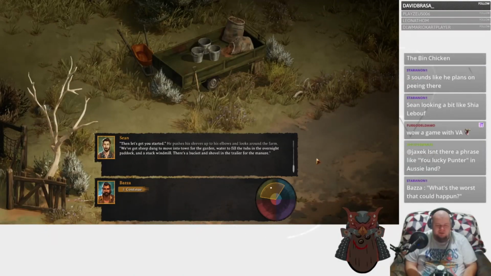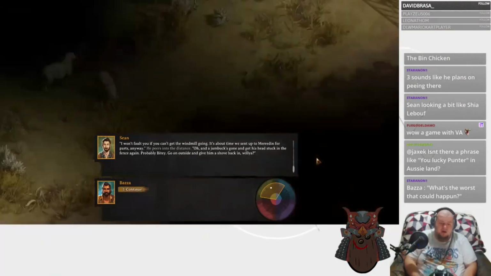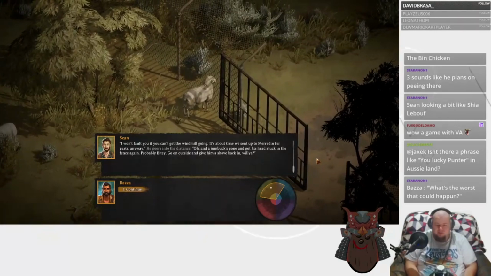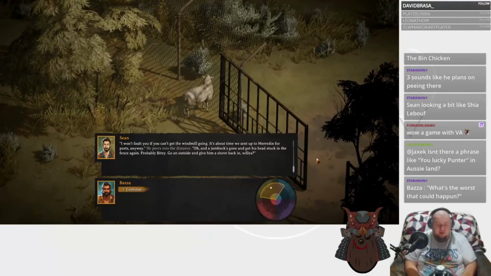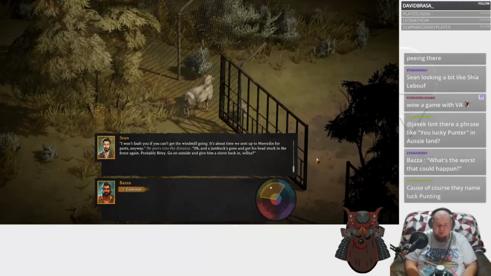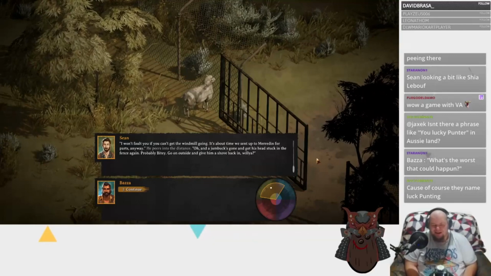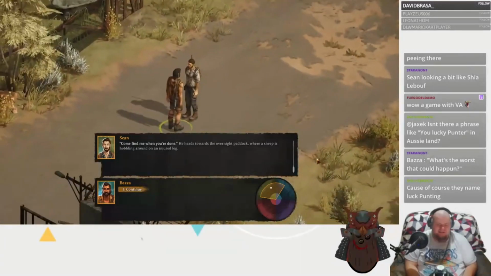Let's get you started. He pushes up his sleeves to his elbows and looks around the farm. We got sheep dung to move into town for the garden. Water to fill the tubs in the overnight paddock. And a stuck windmill. There's a bucket and shovel in the trailer for the manure. That nice glamorous work. Won't fault you if you can't get the windmill going. It's about time we sent up to Meriden for parts anyway. He peers into the distance. Oh, and a jumbuck's gone and got his head stuck in the fence again. Probably Bitey. I call the big one Bitey. Go on outside and give him a shove back in, will you? Come find me when you're done.